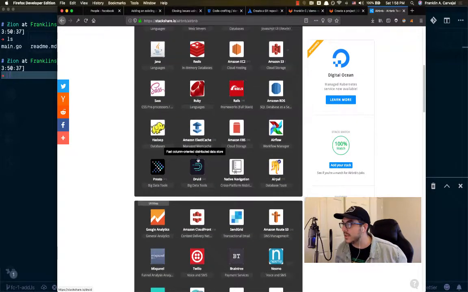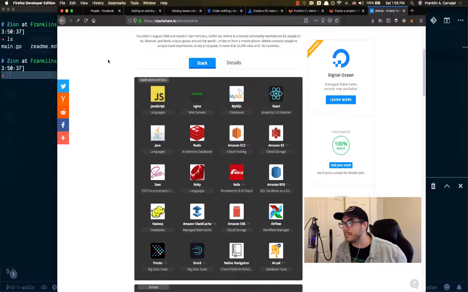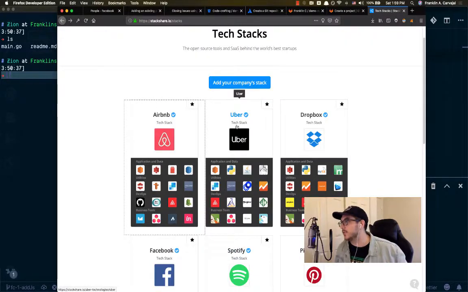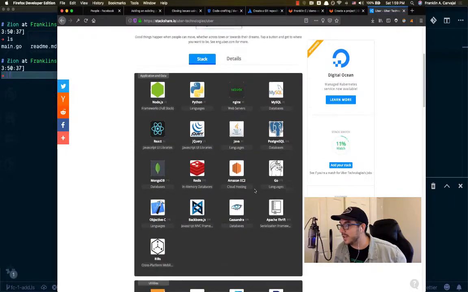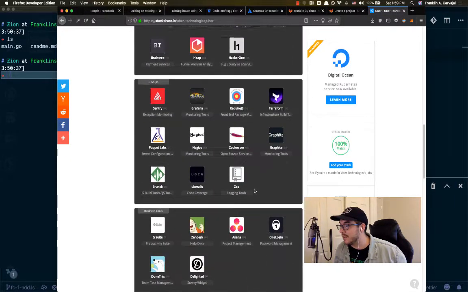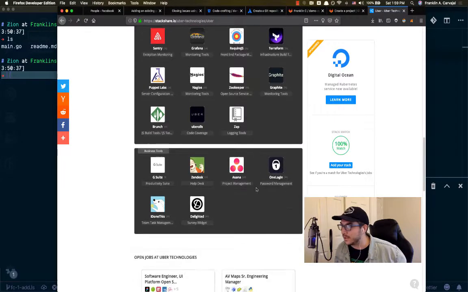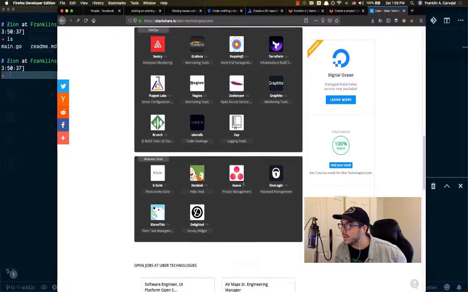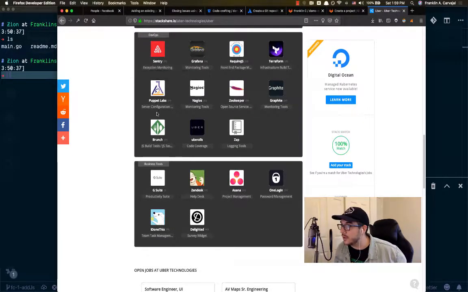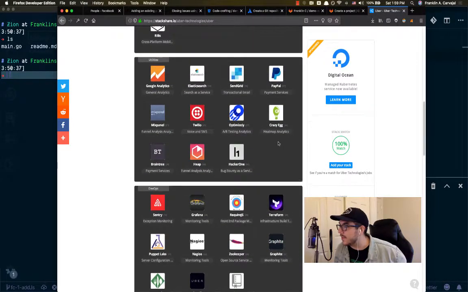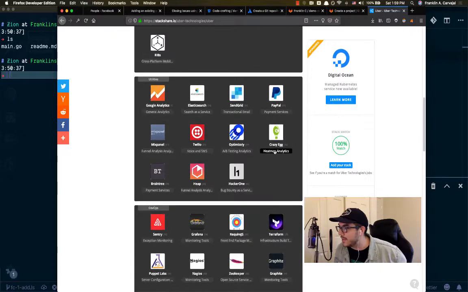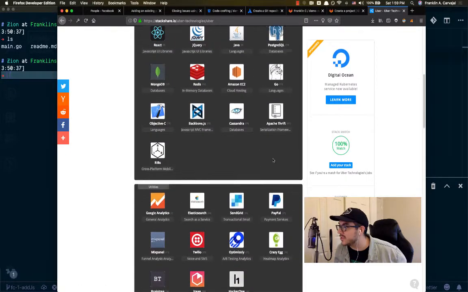And so you can see that, yeah, you're probably not going to have to deal with Bitbucket at a place like this, which is great, versus maybe Uber, they might not use GitHub. They may use something else to host code. You can see their project management tool is Asana, and they're using Zendesk for their help desk. As far as where they're actually hosting their code, they don't state anything here that I can see off the top of my head.